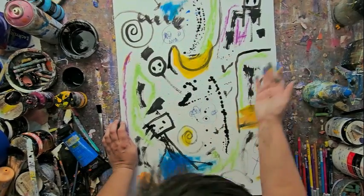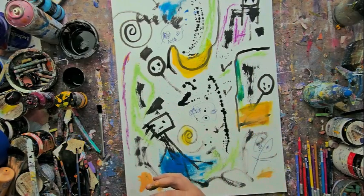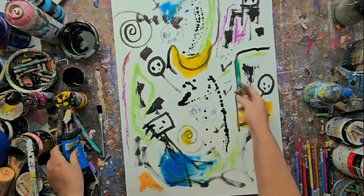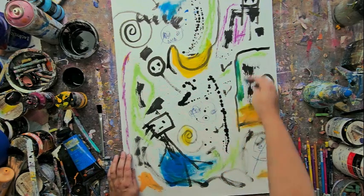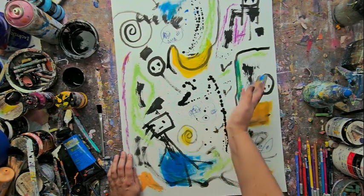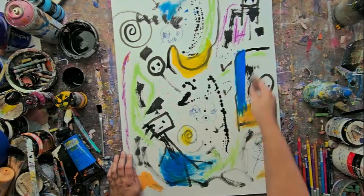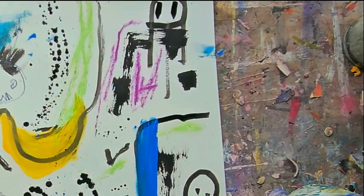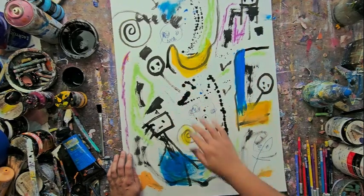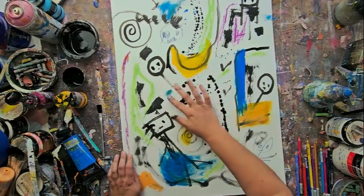Like, where does it feel good to put the blue? Maybe here. And because I had some there and I had some at the bottom, I want to direct my eye back into the blue over here. So I might be thinking about that, right? Or I want to splatter some, or just go like that. Just a subtle little thing sometimes can make all the difference. You just never know.